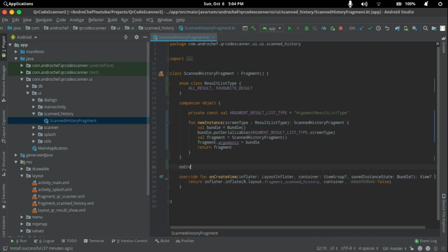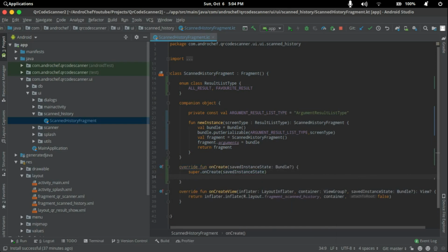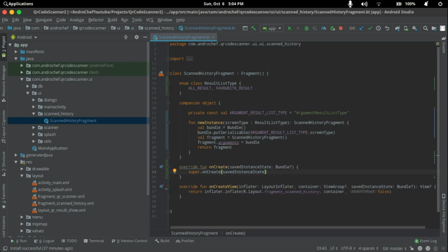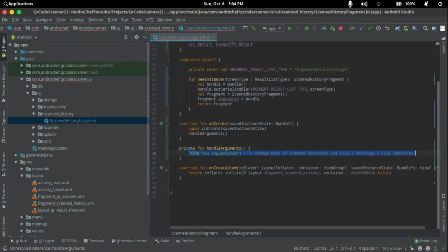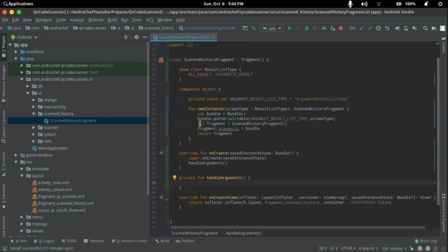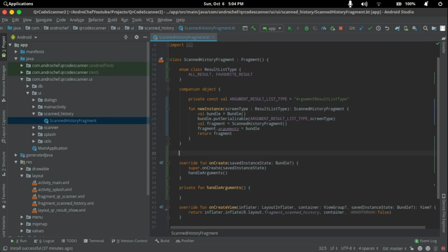So in onCreate we will have a function called handleArguments. We'll create a function. In this function, first we will take another object here.